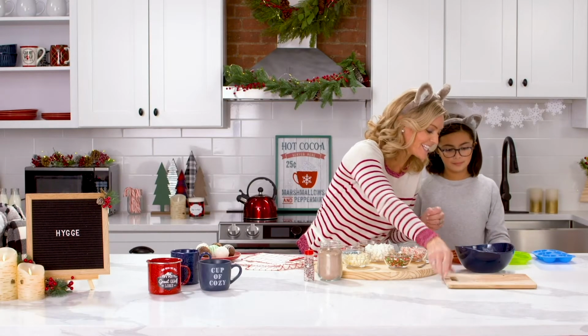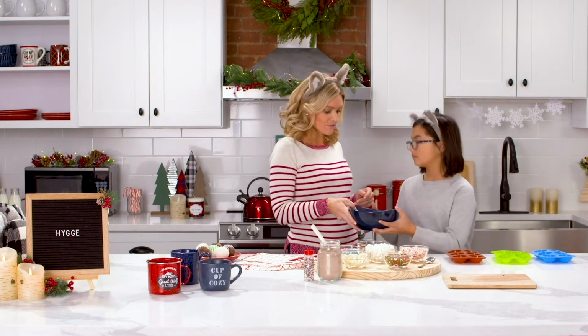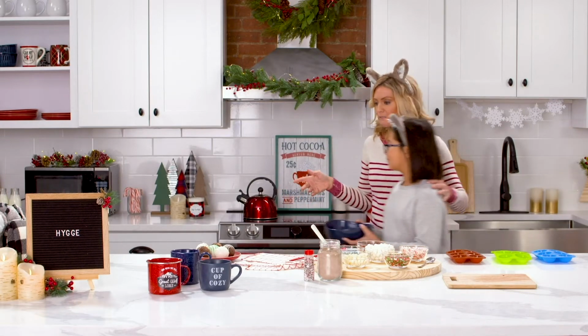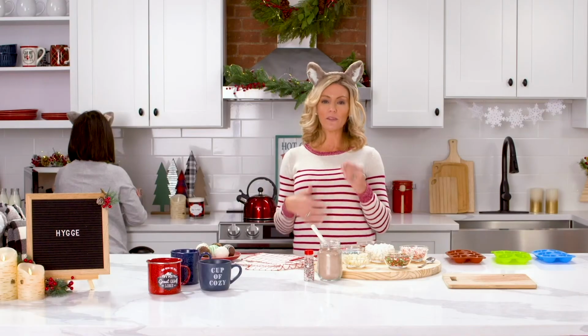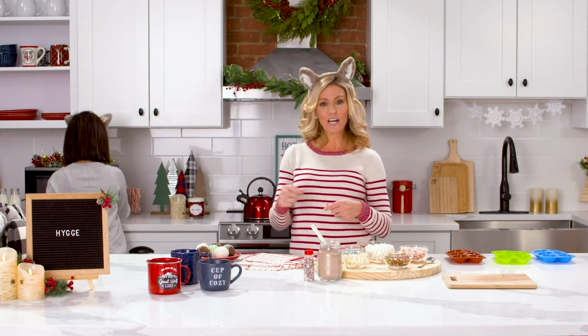We're going to put that in the microwave for about 30 seconds, and Ellie, I'm going to give you the honors of doing that. So she's like our microwave queen. So you put that in for 30 seconds, and basically what the process is, you're going to take it out, give it a couple stirs, and then put it back in 15-second increments until it's all melted. So this is one thing to remember. This is your important step of the day. You want to make sure that your chocolate never gets too hot, which is why we do it every 15 seconds.